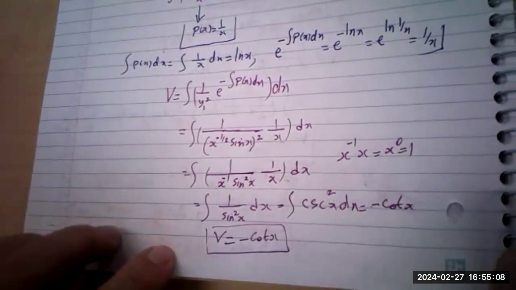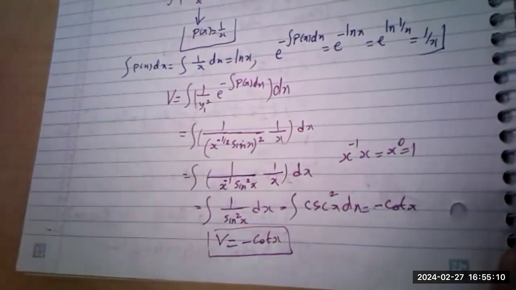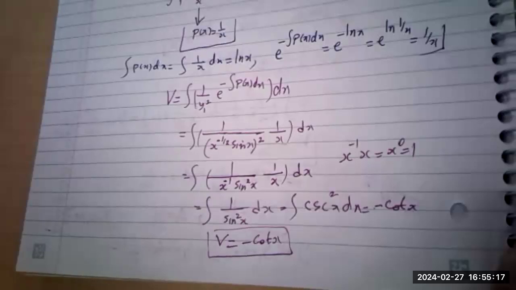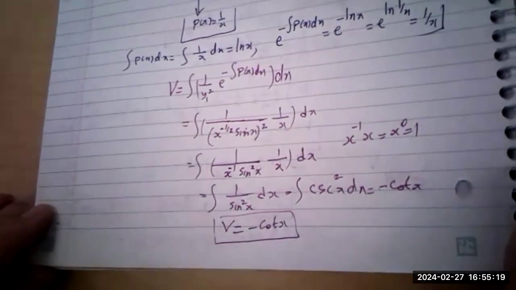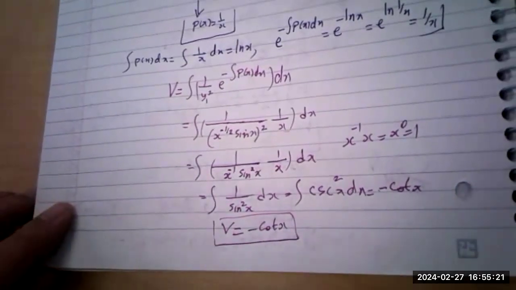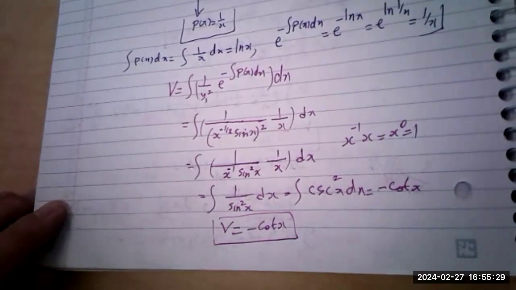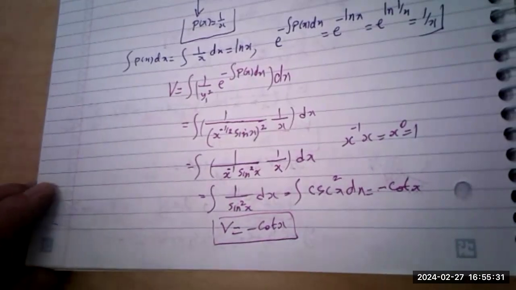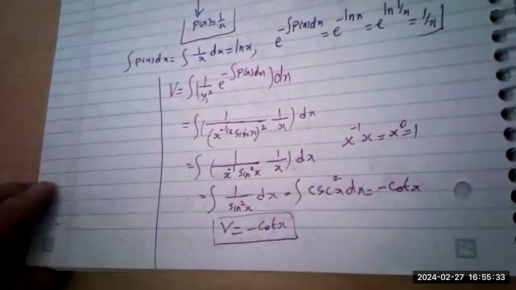The other solution, if you simplify that, should give you x to the negative 1/2 cosine of x. Sometimes that would be given to us for the second one, but it's not a big deal. If you do the other one, that gives 1 over cosine square, which is secant square, and the integral would be tangent. It's a very fixed problem. So we are not done. This is v. We have to go and find the y2. Let's do the y2 here.